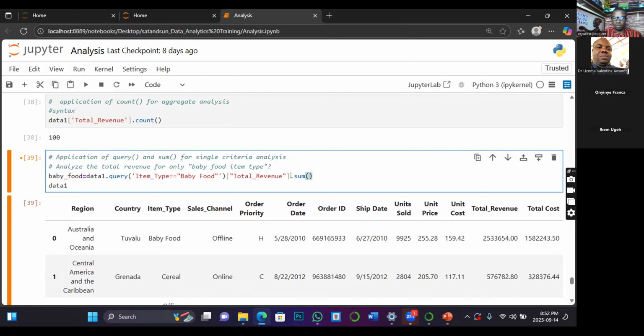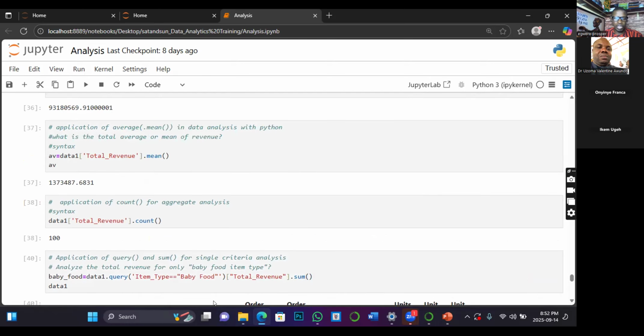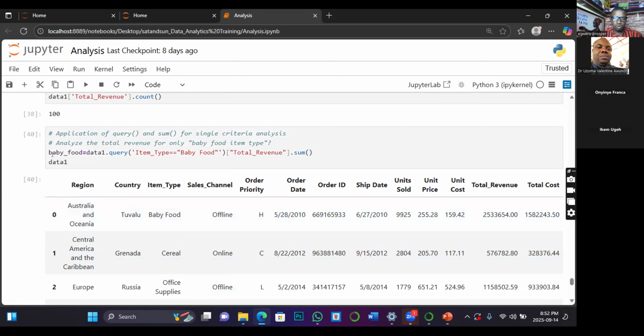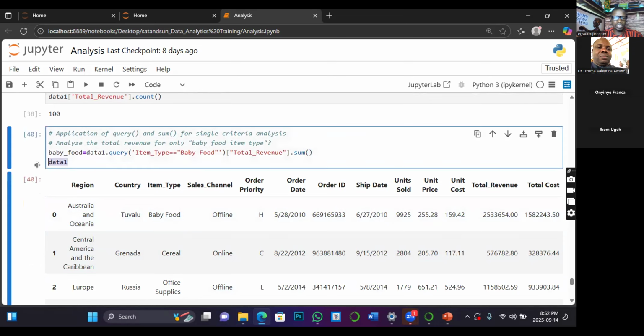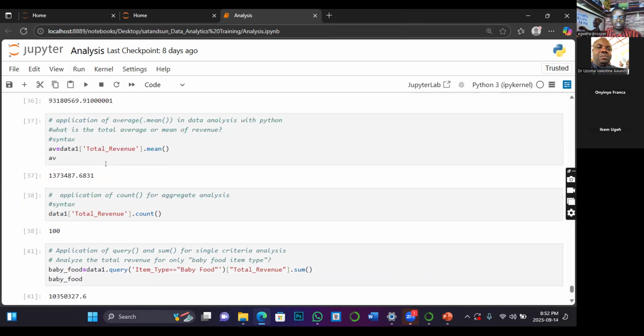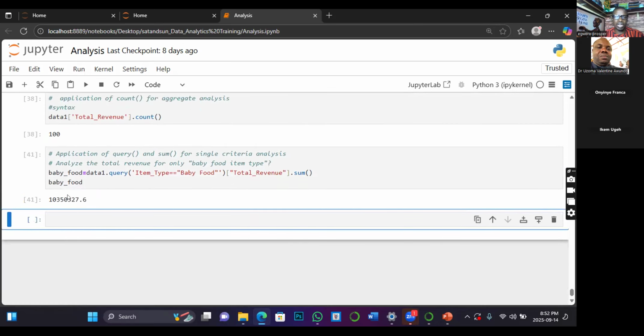So once I run it now, I should be able to get my answer stored in what? Baby food. So if I want to see the result, of course, I will just call baby food, and then run it. So this is the total revenue generated by this organization where baby food item was sold.